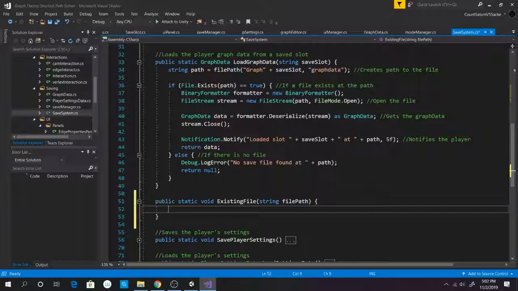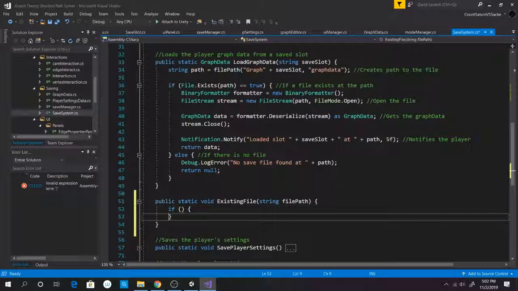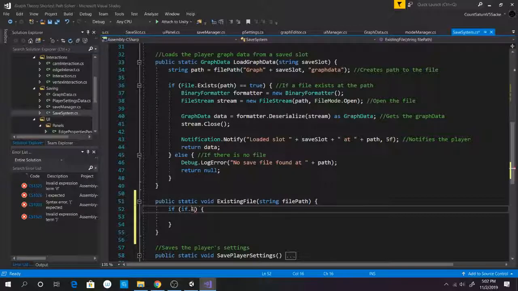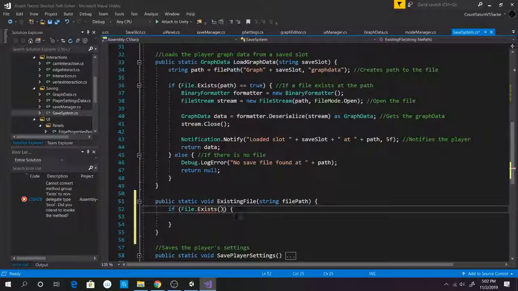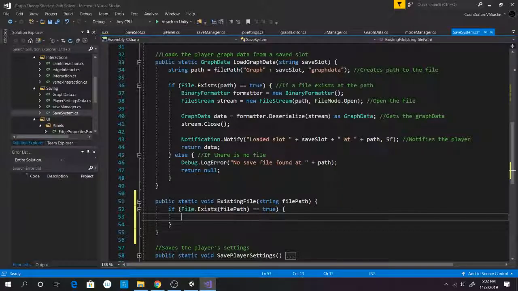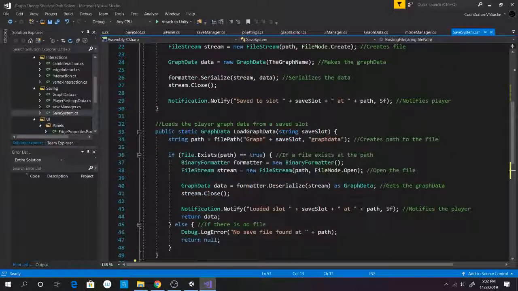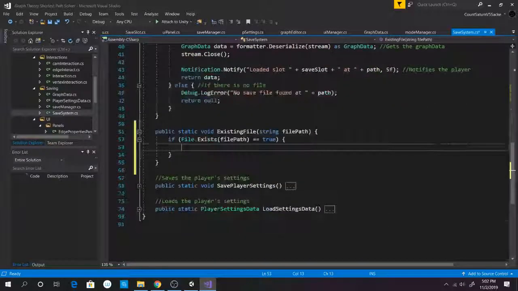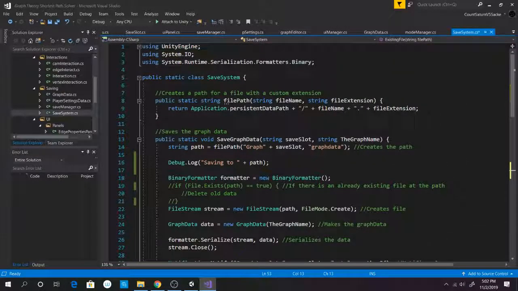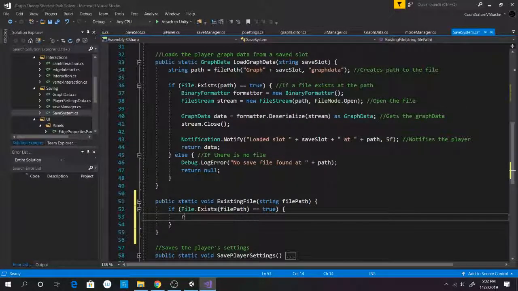Then what we need to do is, if file.exists and we pass in the file path is equal to true, then we want to return true.